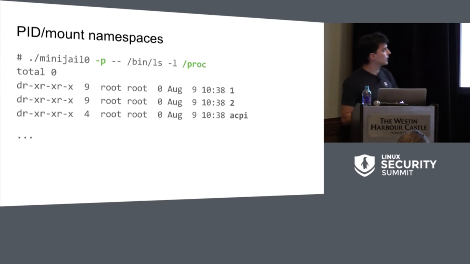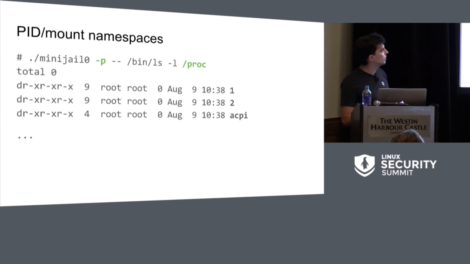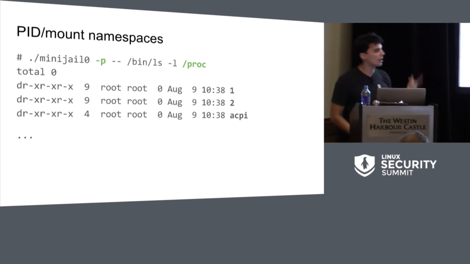PS is not a very complex piece of software. It essentially just reads /proc. So the previous invocation, if you instead of doing PS, you list /proc, it will look the same way, right? It has to look the same way because PS is just listing /proc. Now, how does this work?